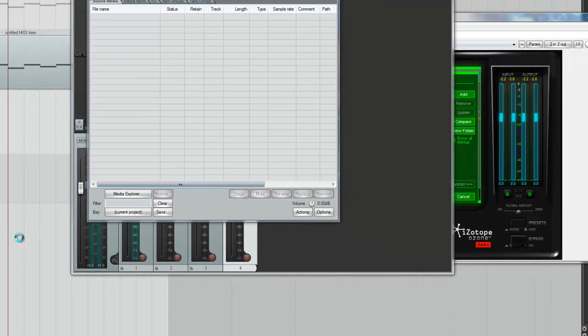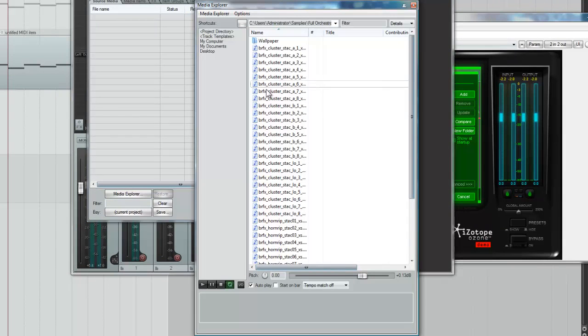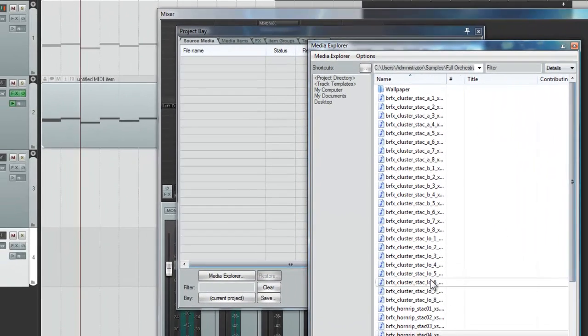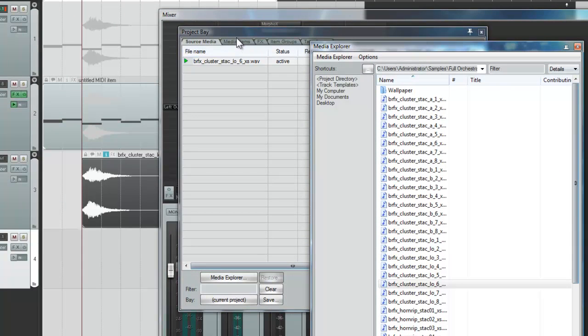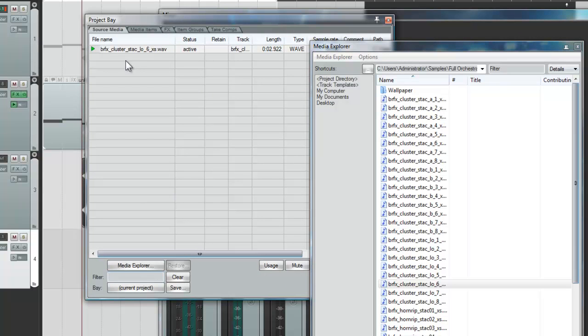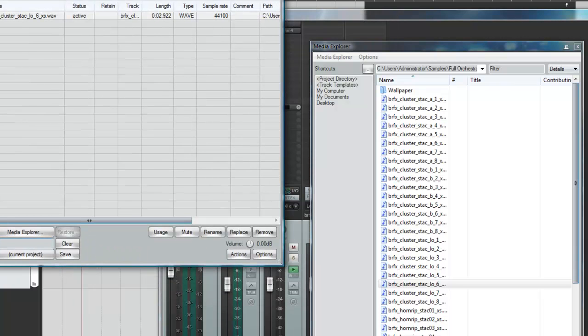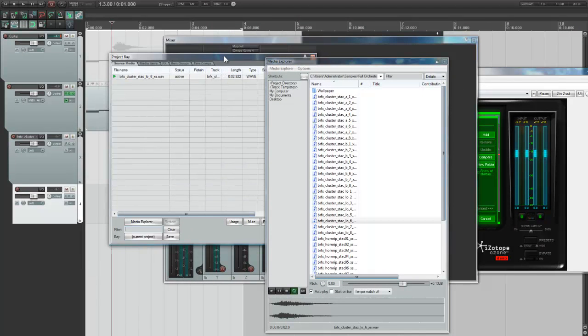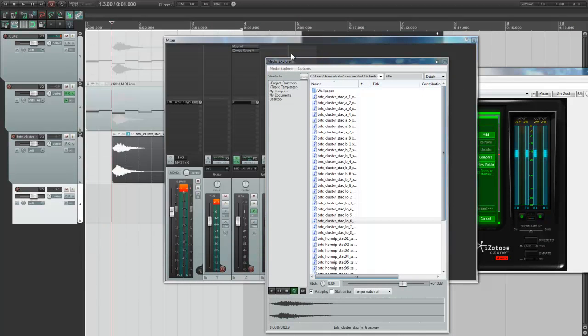If I press Control Alt X, it brings up the browser, and I can see all my samples here. I can take any one of these and just drag and drop into the track I want, and now I've got my media. It's very useful. Now you can see it appears in source media, and I can actually add folders. That's really cool. You can see all that in my other video. So you can find all your patterns, group them by folders, so you can find whatever pattern you're looking for. Just drag and drop, and you're good to go.